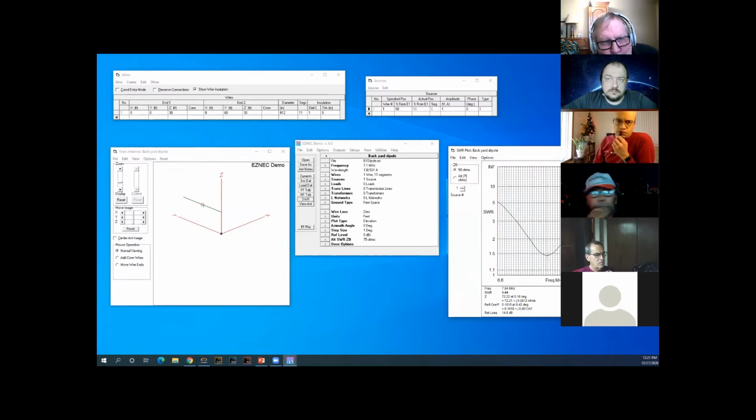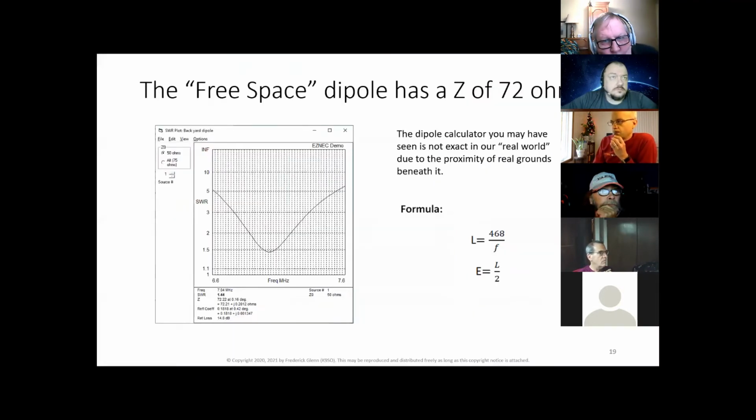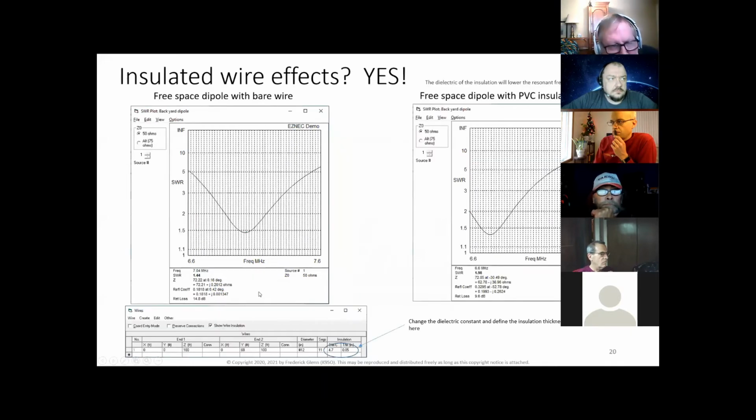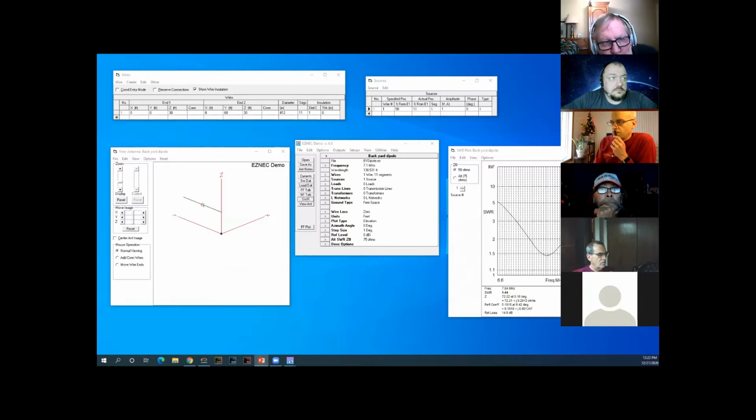You may be used to the typical formulas, the 468 divided by F for the overall length. But understand, this is the point of resonance for a free space dipole. For a free space dipole, you're going to be looking at only 1.4 to 1 SWR at resonance.